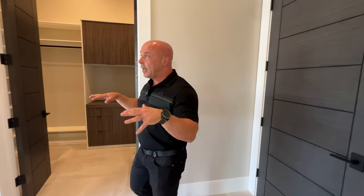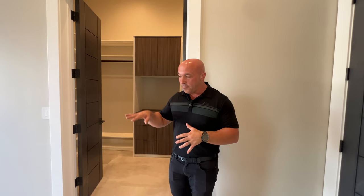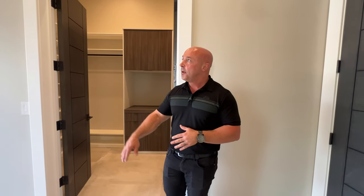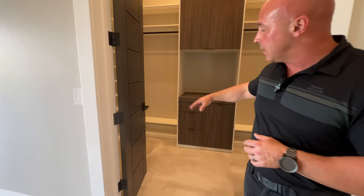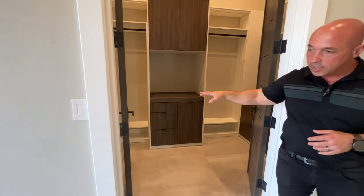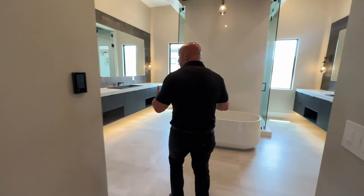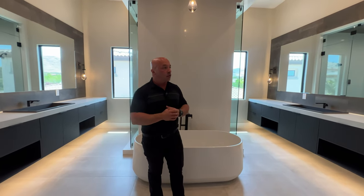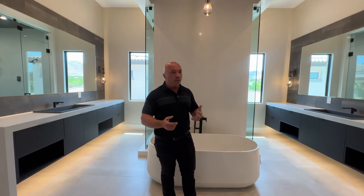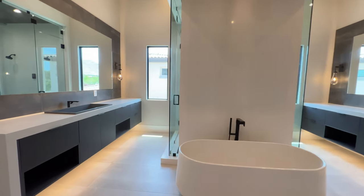Again, this room, this primary room, is an exact mirror of the room downstairs. So the other primary bedroom that we looked at sits directly below this. You've got the second one upstairs. Again, you've got the nice secondary closet here. And then as you walk into this bathroom, as you're going to see, it feels very much the same way, exact same layout and everything. So again, if you've got somebody living with you, guests or whatever, they can always live downstairs. You can be upstairs or vice versa.